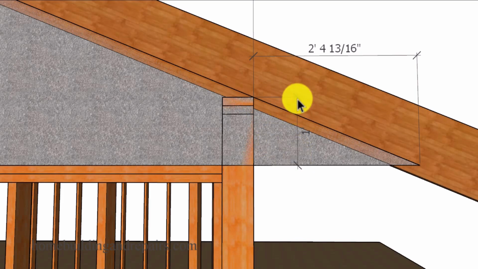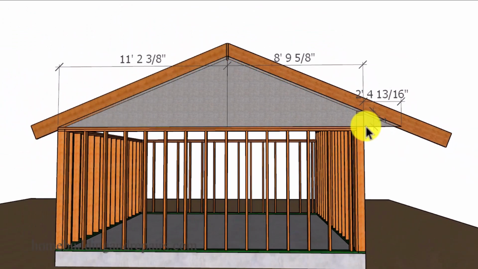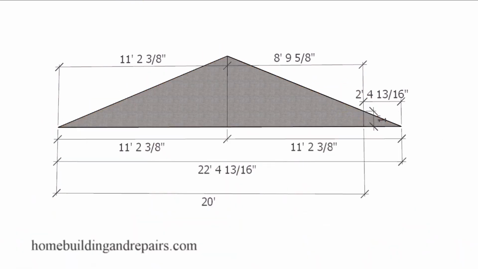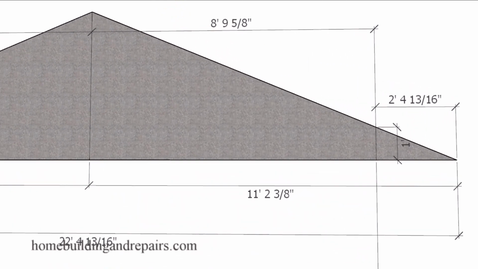And we're simply going to do a little multiplying and dividing to figure out the length of this measurement here from the height of this measurement here, along with the pitch of our roof. So let's go ahead and get started by adding some numbers and taking away some of the framing so that we can end up with some triangles here. And of course, you can pause the video at any time you need to, or grab a piece of paper and a pencil and start breaking down some of these numbers to see if they make sense.